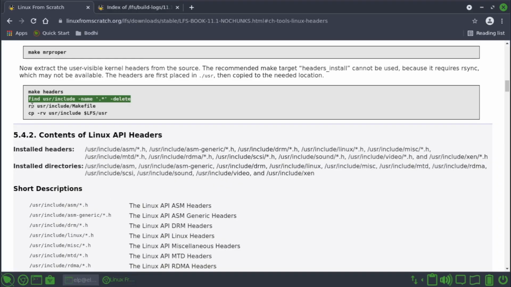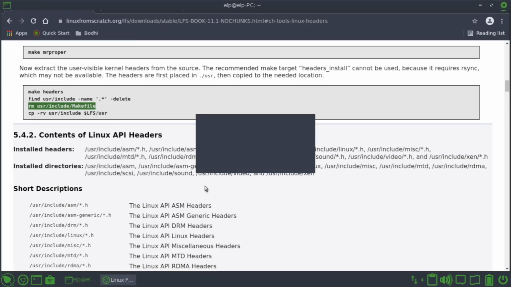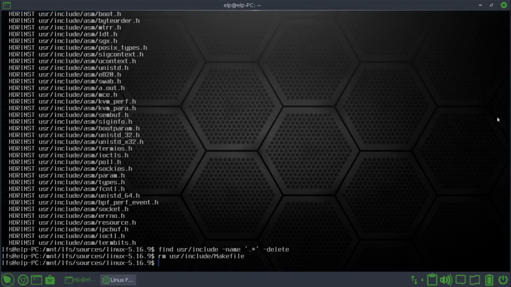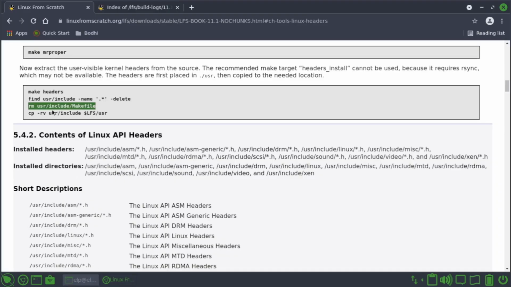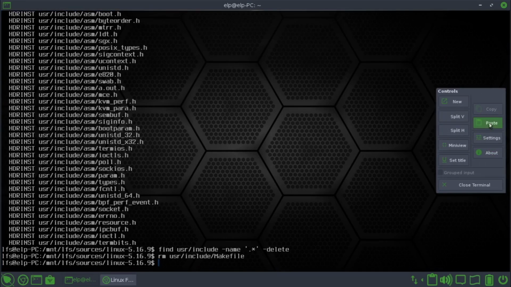And then rm usr/include/Makefile. We are removing the Makefile, and we are copying recursively the user include to the LFS user directory. So that is what's happening here.